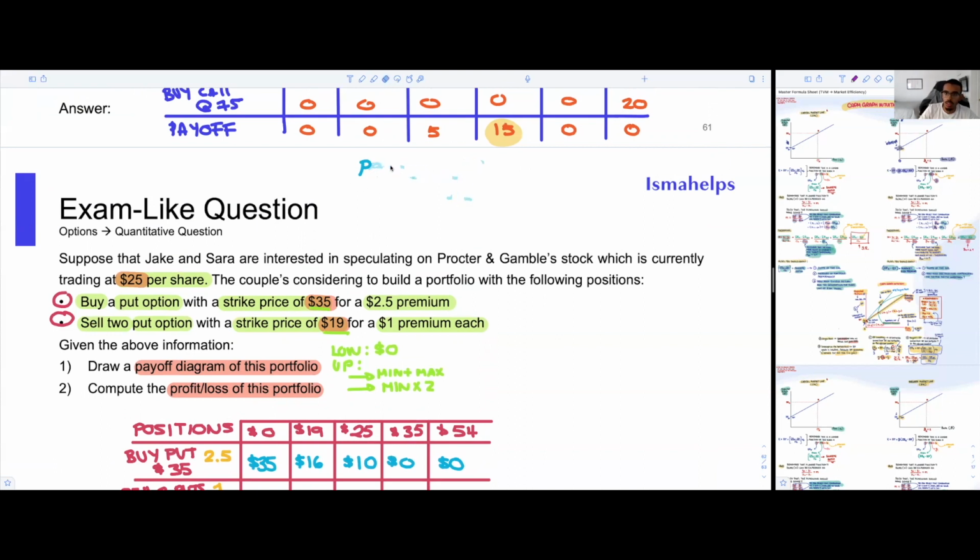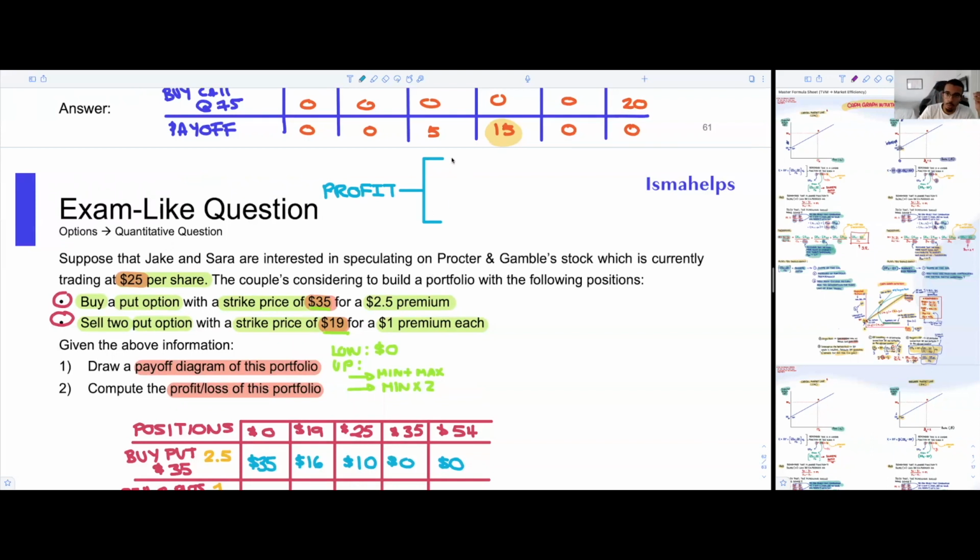That's crazy. So we need to look at profit. And profit's a very easy framework to do, okay? Because profit really is us looking at what is the impact, okay, of the premium on our payoff, right? Because a premium, well, what it represents, it's how much we paid or how much we received off the purchase or the sale of an option.